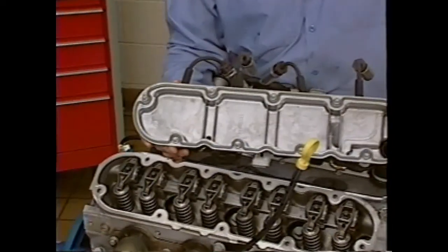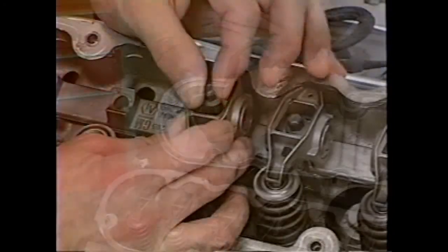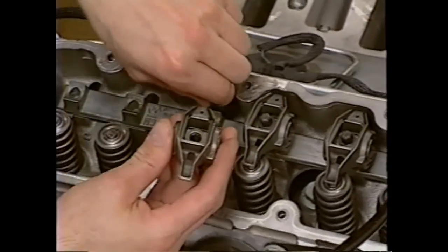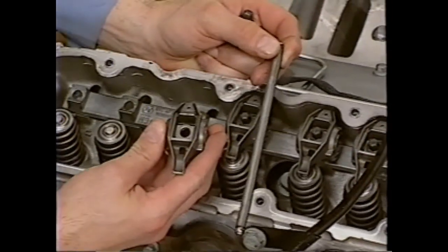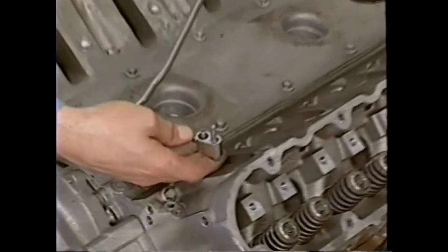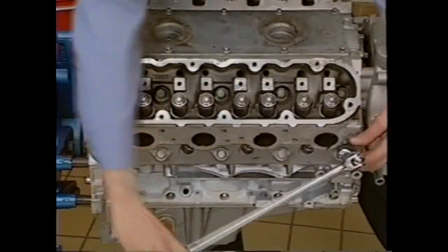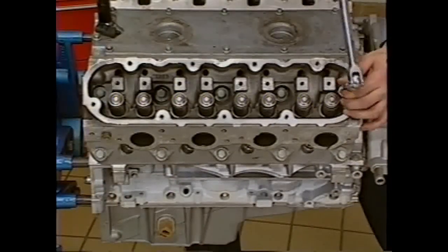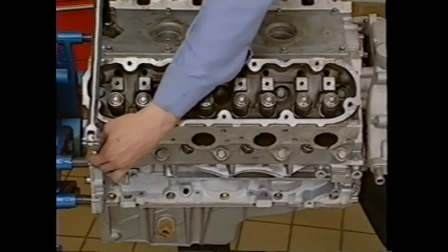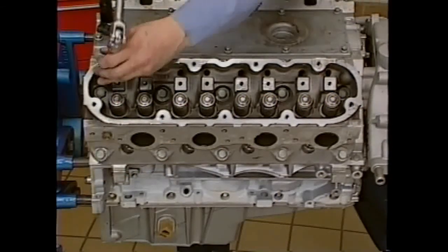Captured gasket technology also makes valve cover service quick and easy. The rocker arms for each bank of cylinders are mounted on pivot supports and are attached by individual bolts. Before cylinder head removal, the coolant vapor pipe must be unbolted. When you remove the head bolts, use a circular pattern starting from the outside, working toward the center. The larger head bolts are torque to yield or stretch bolts and cannot be reused.